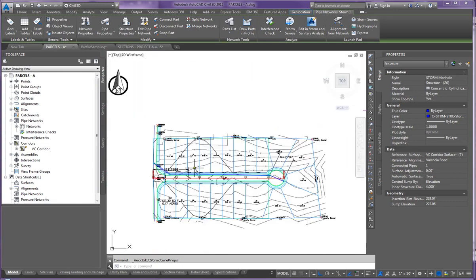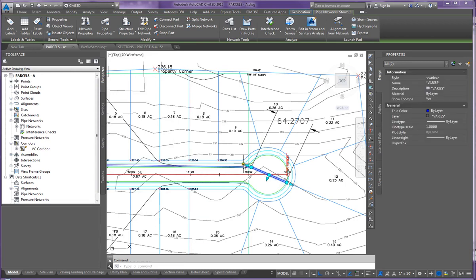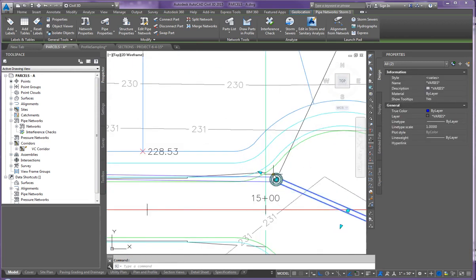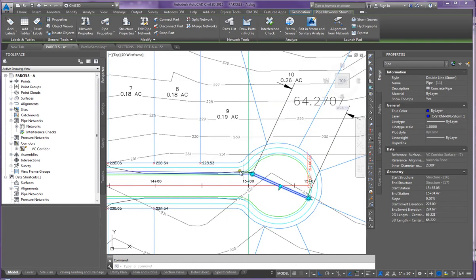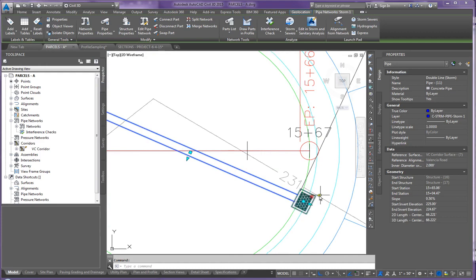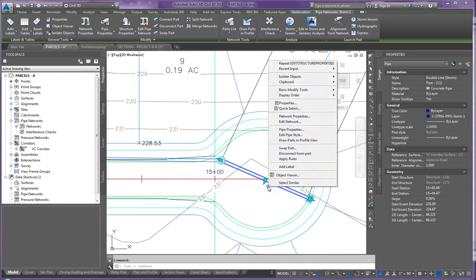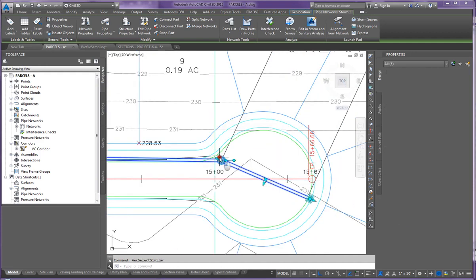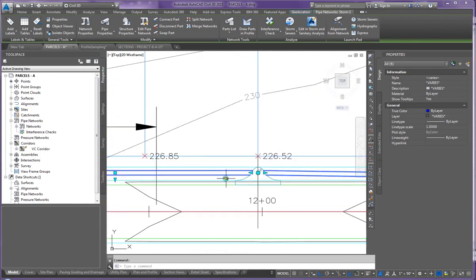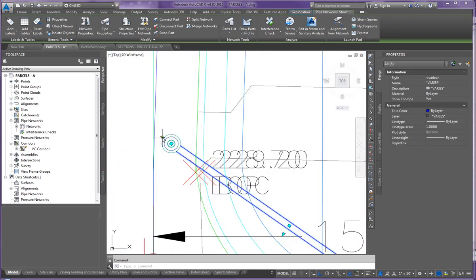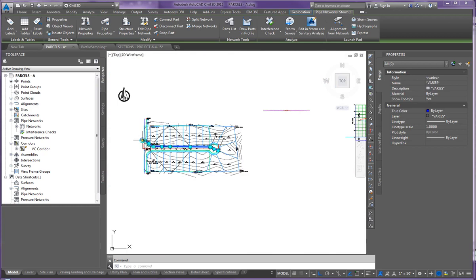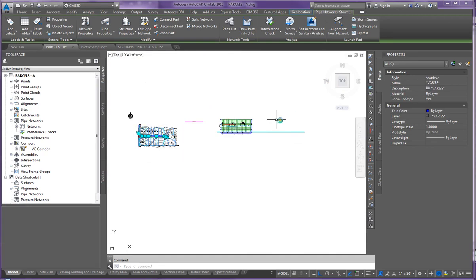Now what I want to do is go ahead and show you how to draw this into the profile over here. So what I'm going to do is I'm going to select the objects. I'm going to select the storm. I'm just holding the shift down, the different types of elements, and I'm going to select similar. Go ahead and select all the inlets.